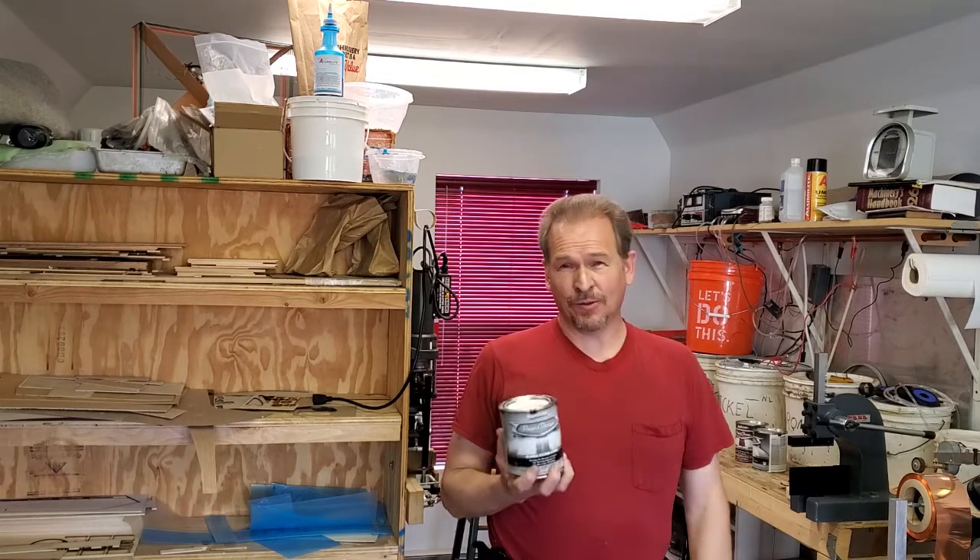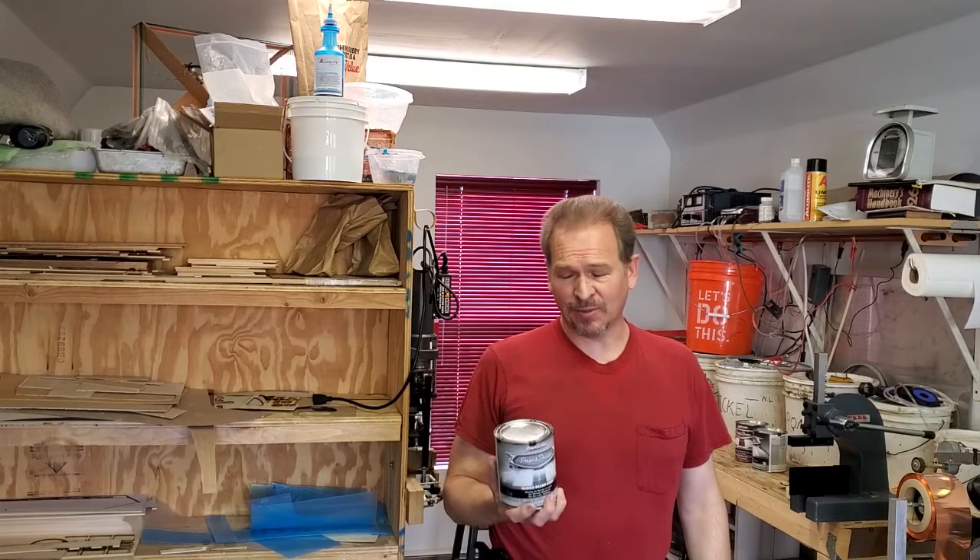Now I'm going to show you step by step how you would use it on your project by doing the glove box door off of our 1976 C10, because we're going to do that vehicle in candy apple red and white with a metallic mixed into it. What you'll find when dealing with these Duplicolor paints is they come in quart cans and they're pre-mixed — theoretically you're going to do nothing other than make sure they're stirred up and you'll be able to spray them.